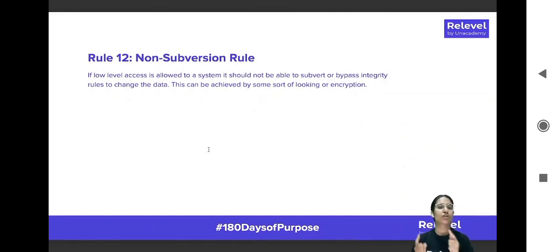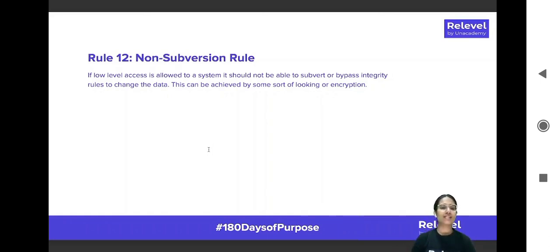the non-subversion rule, which basically says that if low level access is allowed to a system, it should not be able to subvert or bypass integrity rules to change the data. This can be achieved by some sort of locking or encryption. It's not looking, it's locking.